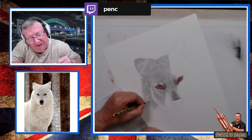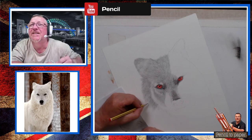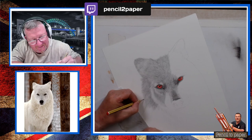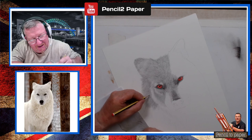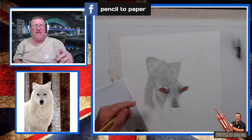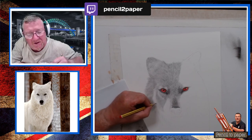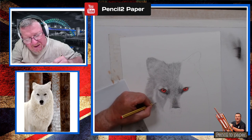So literally just bring this fur down. Come down. I'll wait and put the lighter bits of fur in. So what we'll do is just get this bit done now.